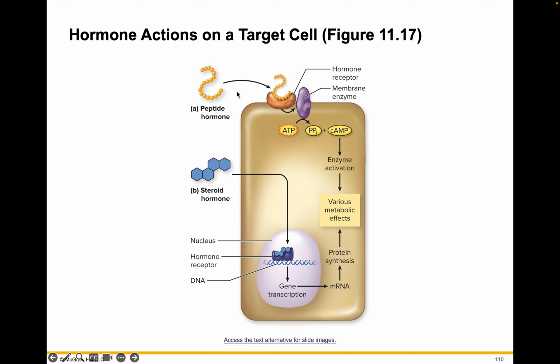This second messenger system, this way of delivering a message, I like to think of as if you are inside of a room and somebody is outside of the room and you have the door shut, and you're trying to deliver a message, but the person outside of the room is not allowed to come in. Well, you could send a second messenger, the cyclic AMP, to pick that message up and carry it the rest of the way, to carry it into the room and deliver that message to the inside of the room. That's what the cyclic AMP is. It's just a second messenger. It's a delivery man to pick up that message from the hormone and carry it inside of the cell to where that message can be relayed.